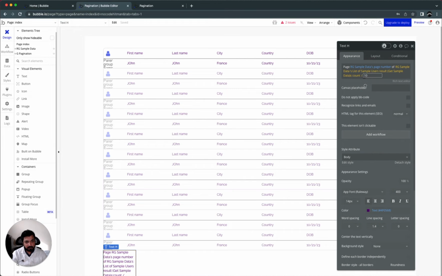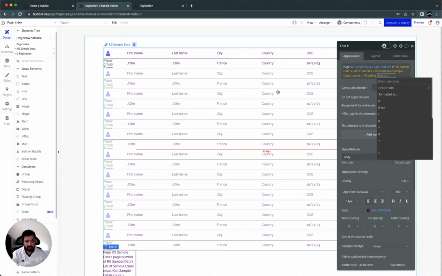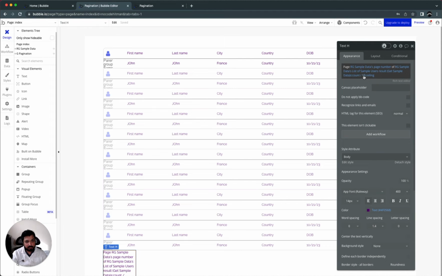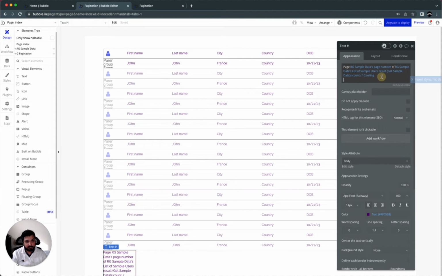So I'm going to use 10, and I'm going to use the ceiling operator. The reason for using the ceiling is because when it's divided by 10, it might give decimal numbers, and we can't show a decimal value as the page number. So we are going to use the ceiling, which is the highest value we get after the division. So that's it. This will display the number of pages.